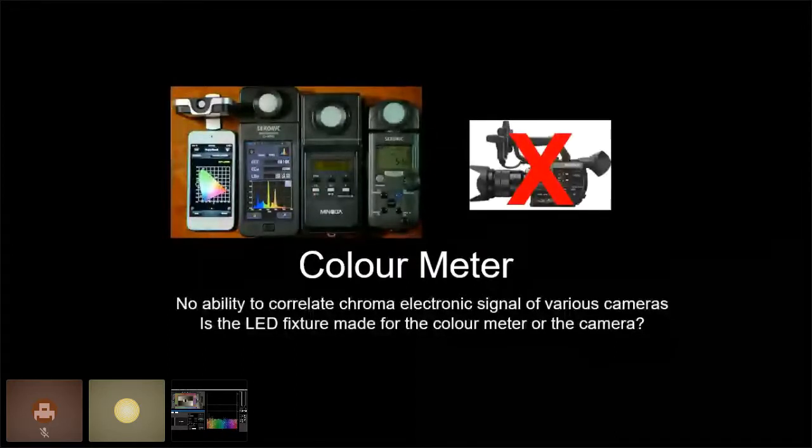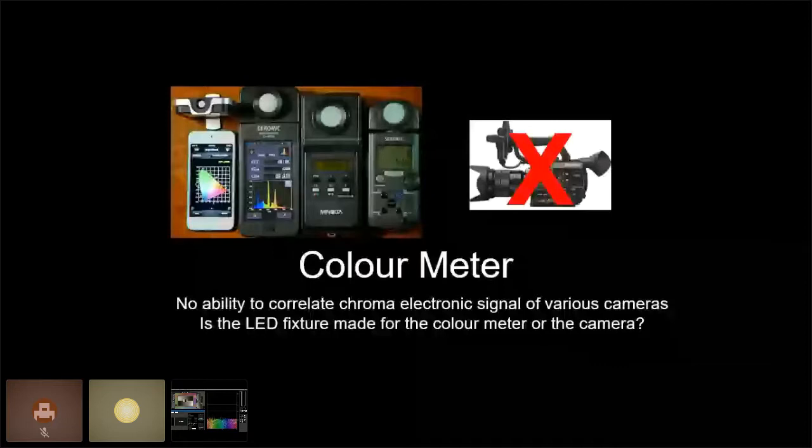Now, color meters. Well, there's our answer. We can get all these great and wonderful numbers. Okay, the problem that I found, of course, is that unlike for luminance, where I can adjust my light meter and calibrate it so it's basically similar to the camera, I can't do that with a color meter. I can't say, oh, I'm using the Arri Mini, or I'm using the RED, and here's the processor, here's the chip, here's all this sort of stuff.